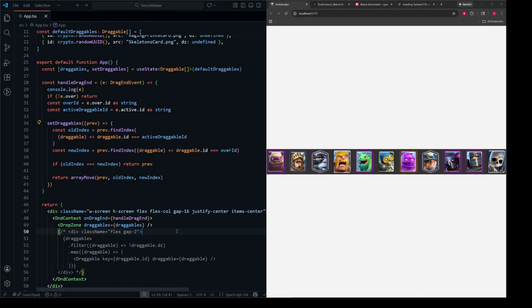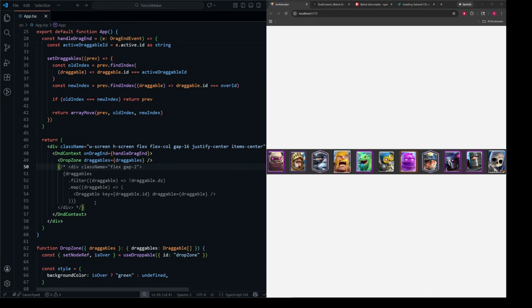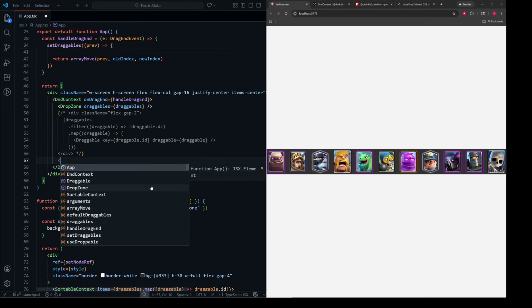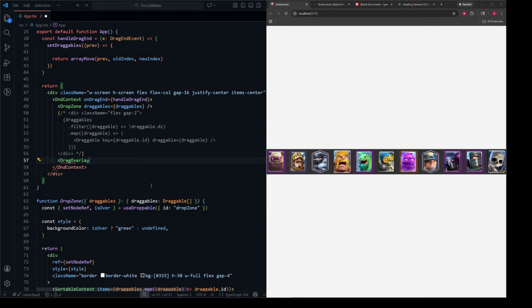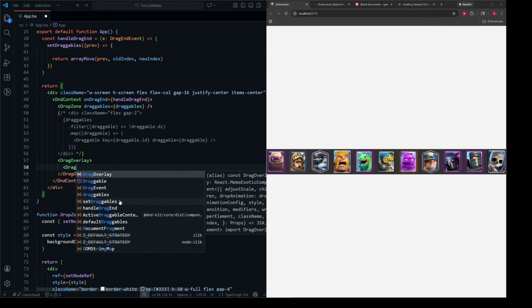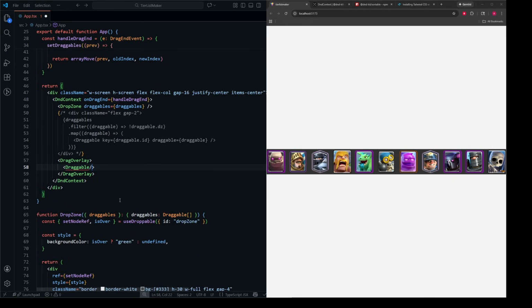The way that we can do it is like this. First, inside of our D&D context right here, but outside of our drop zone, so I don't want to put it inside of here. I want to put it, let's say, below this comment right here. We're going to make a new component rendering DragOverlay, imported from Dnd-kit, and it'll take in children. And then we're going to want to render out a draggable inside of this DragOverlay. The idea with DragOverlay is that we're essentially going to be mounting another instance of the draggable while we're dragging, and that will be this DragOverlay right here.